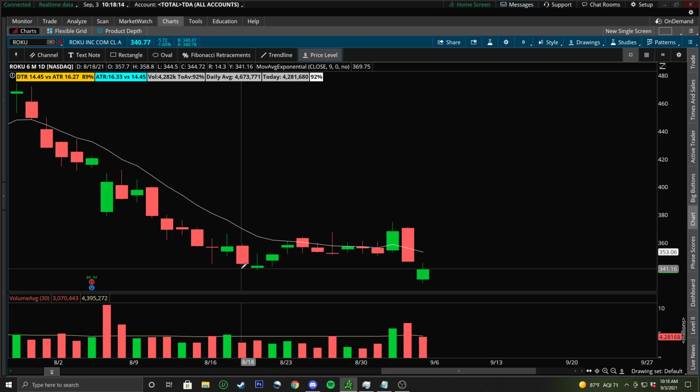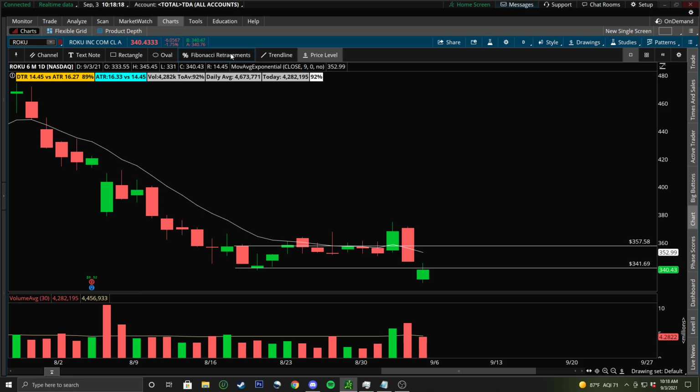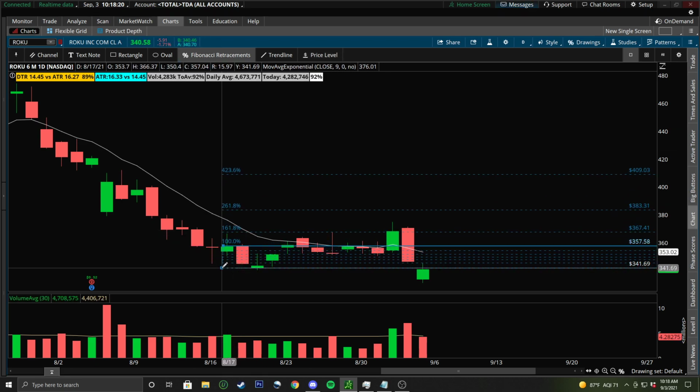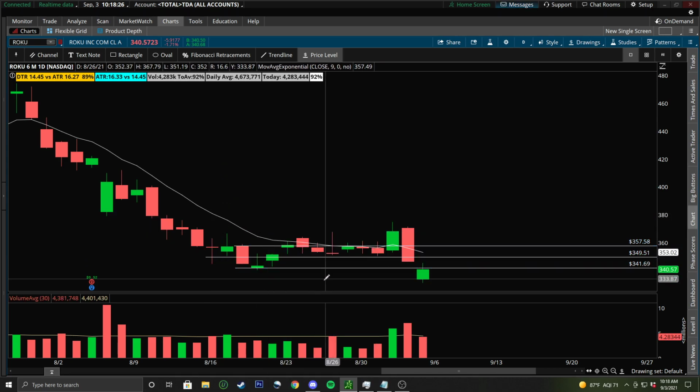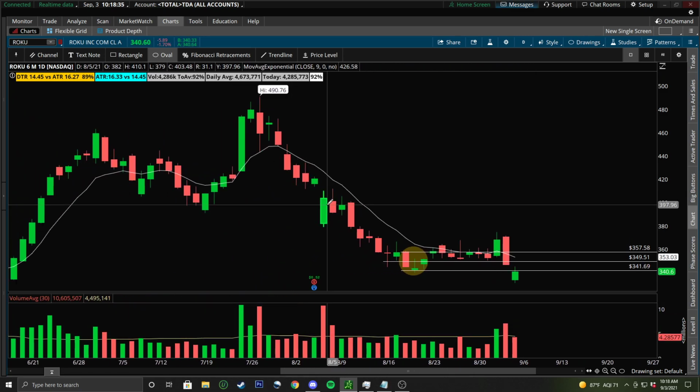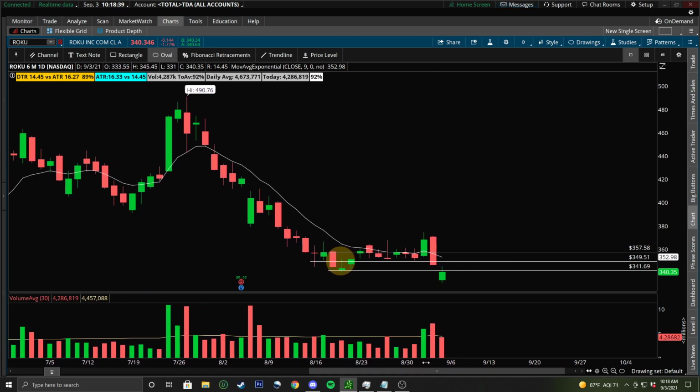So I'm going to get my 3 most important levels. I'm going to get the outside of my pattern and the midpoint of my pattern. And you see, I haven't had to do this on every single one. I've only done it on some of them, so it is situational. So as you can see, we have our morning star, so our reason to be looking at this chart. Around the same time the market was pushing new highs like Amazon, we were thinking about Roku since it was down in the dirt. Not as long as Amazon, but for a decent amount of time.